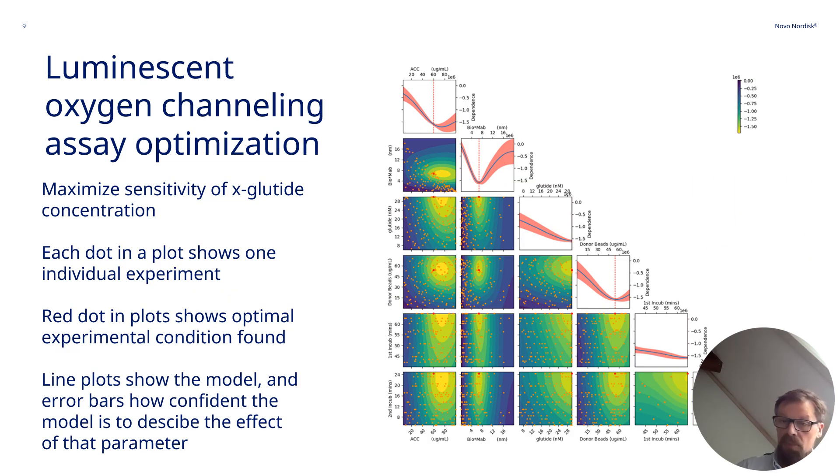Here's an actual example where we had to optimise an assay — a LAL assay, also known as alpha-lyser. You've got different components and you want to work out the most optimum combination for, say, sensitivity. You can see all these different orange points of different trials that the machine has made, and it learns from each cycle. You get these plots here in red with a blue line through, showing you the error estimation and the optima in the dotted line. The bigger red lines show the optima of each of these combinations. This is really nice because this represents days, if not weeks, of normal human time that is now carried out by the robot.